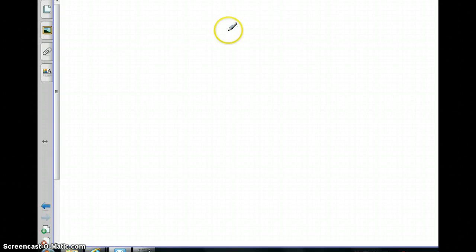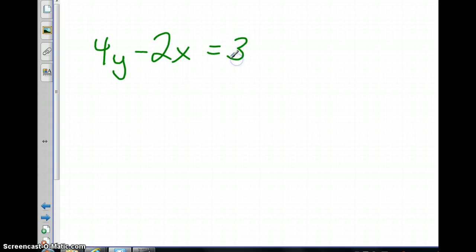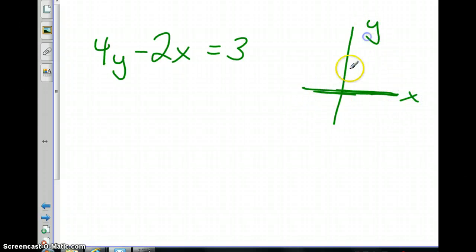Okay, so let's switch this up for a second. Here's a different equation: 4y minus 2x is equal to 3, something like that. And I want to find out what are the x and y intercepts. So here's my x-intercept, and that takes place when y is 0. So if I'm moving up and down y, where does anything hit here, my x-intercept, so this is x, this is y. It takes place when my y value is 0, where I'm on the line. I haven't left by going up, I haven't left by going down.